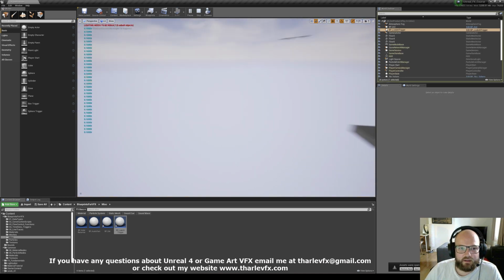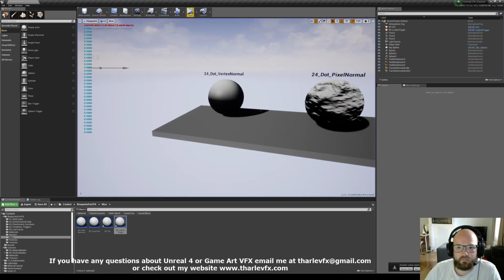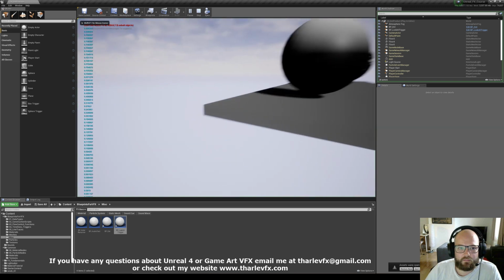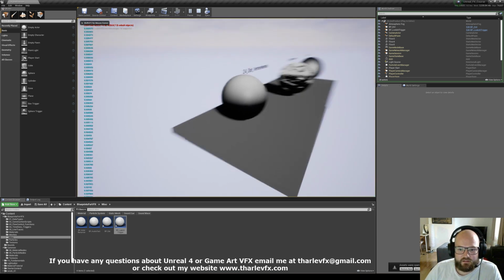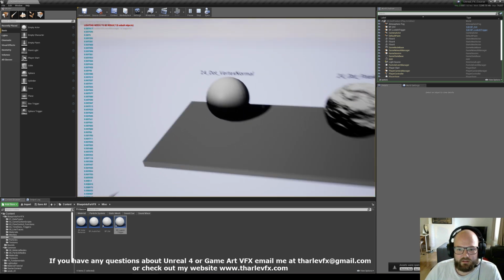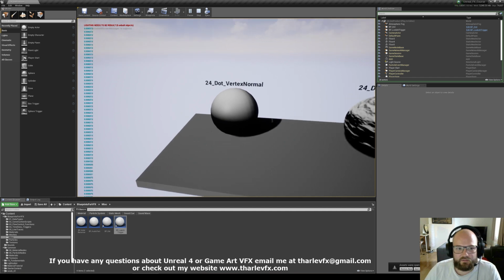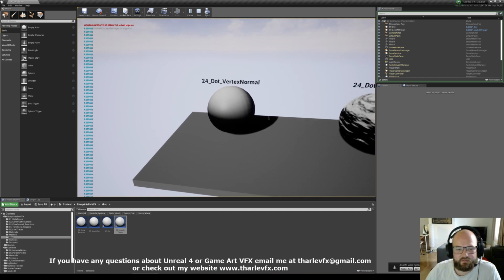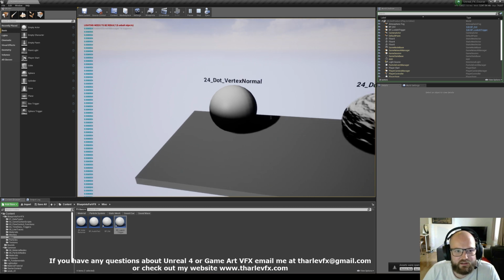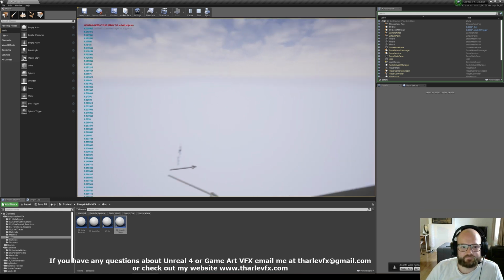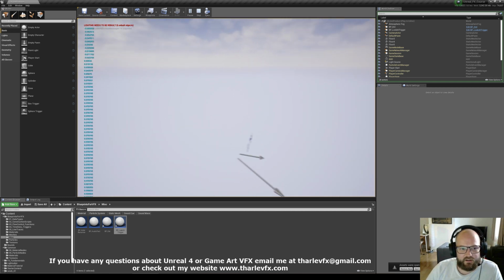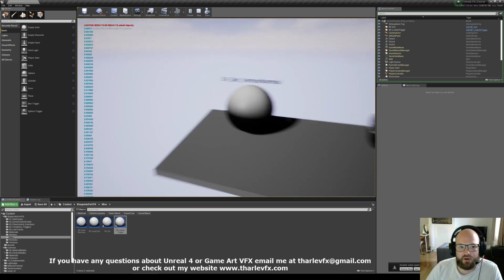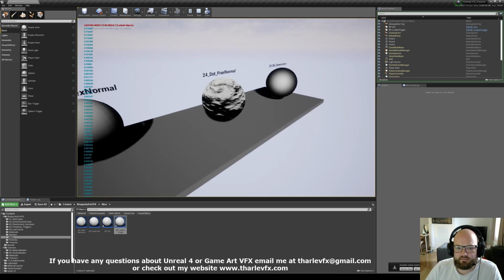So now, if you look at those numbers as they're coming in, if I'm looking at the sphere, we're getting 0.99. It's not quite going to 1. Rounding errors and not being exactly on the thing is probably causing that, but it's close enough. So we're getting numbers that are very high. If I move my camera so it's off screen, we're getting numbers near 0. If I start facing the other way, we're getting those negatives. So we're getting the correct result for my dot product. We just now have to bring in some logic for it.